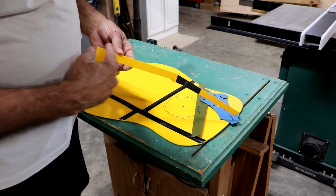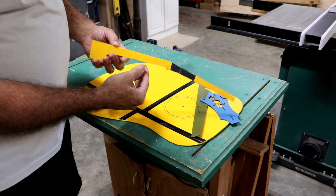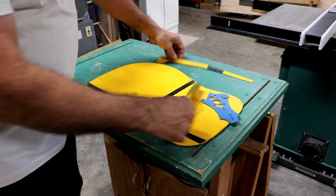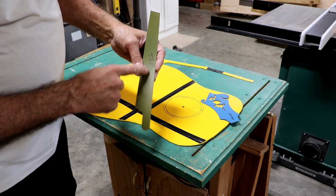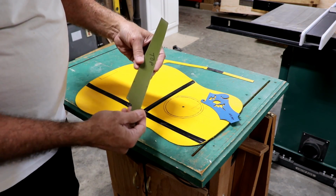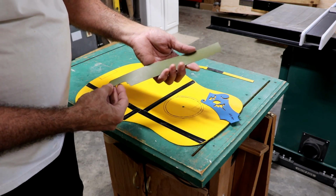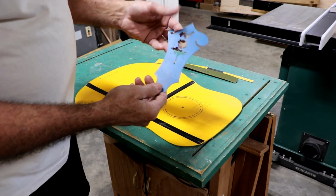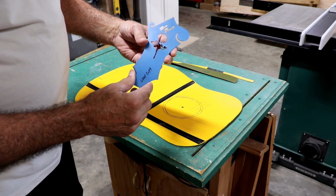This is the neck pattern, so I get the right angle on the F-style mandolin. This is just a fretboard pattern, and if you're making a right-handed mandolin, you want this on the top. You want this facing up, in other words. This would be a left-handed mandolin if you turn it the other way. This is a peg head pattern that I took right off of the 24 Lloyd Loar.